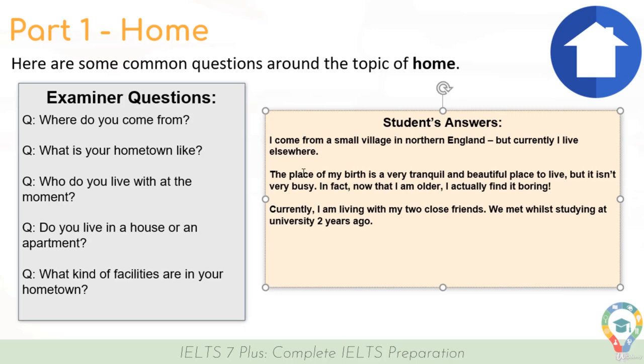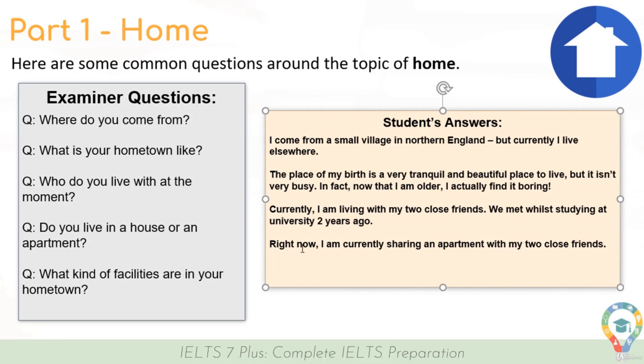Do you live in a house or an apartment? So an apartment is a British word. In American English, they may say flat. So let's say right now, so we've got a bit of an opener to signal the start of our language. I am currently sharing an apartment with my 2 close friends. Okay, and the final question for home.